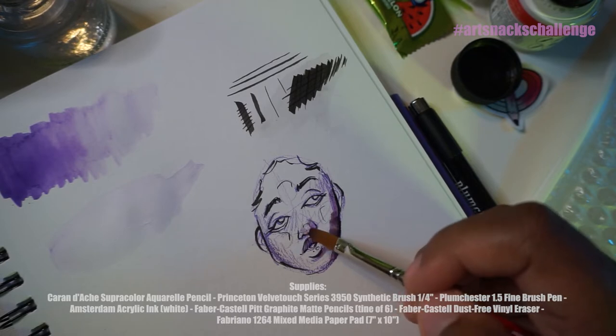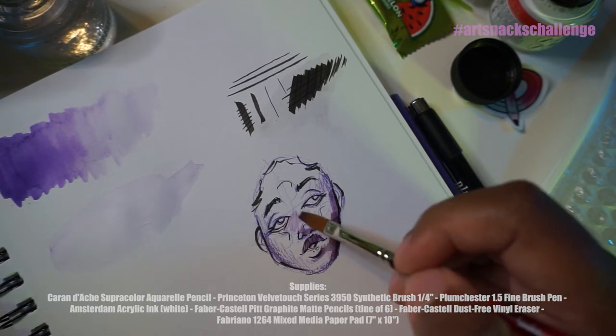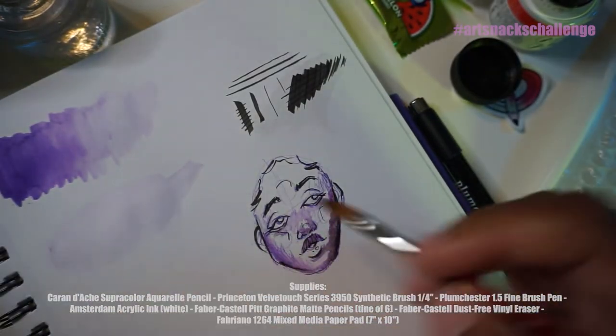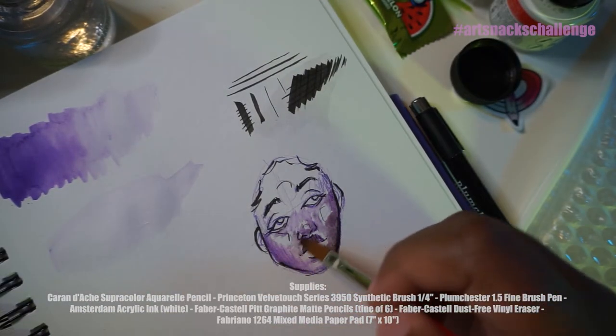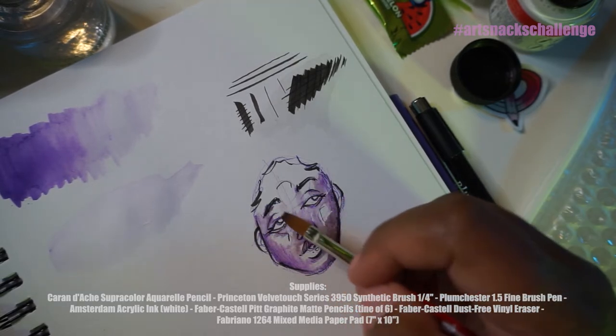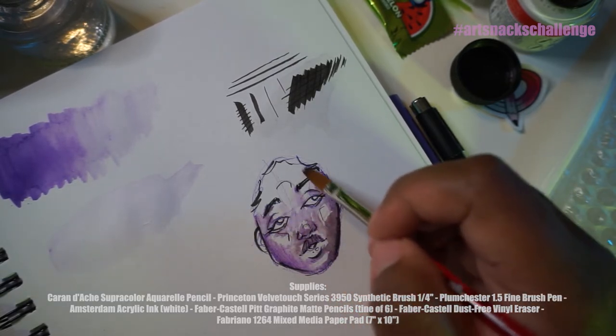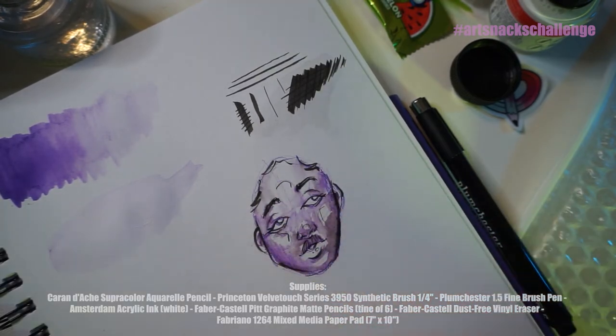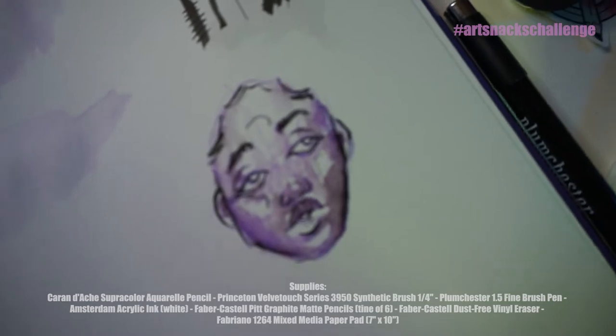I think we would have to kind of work backwards — do the inking last. But I do like this. I like how it's just kind of quickly filling in those areas, and I can use what's on the brush to color in areas that I hadn't even shaded in. So that's not too awful bad. This side over here got really muddy. That's the three items that come in just the Art Snacks.